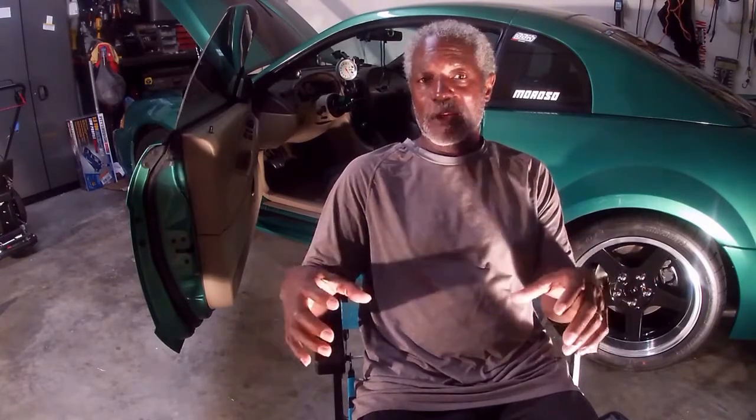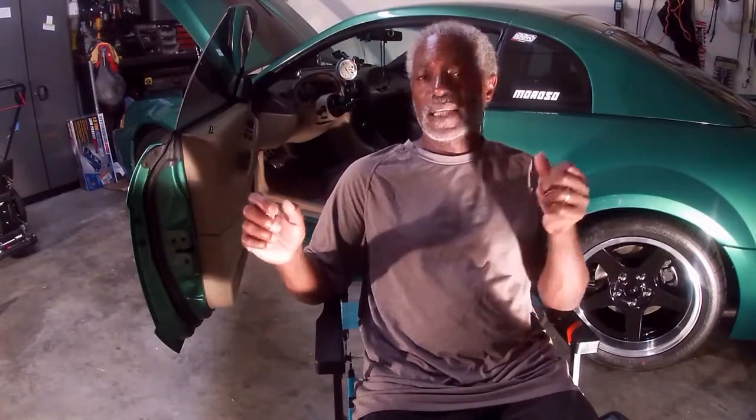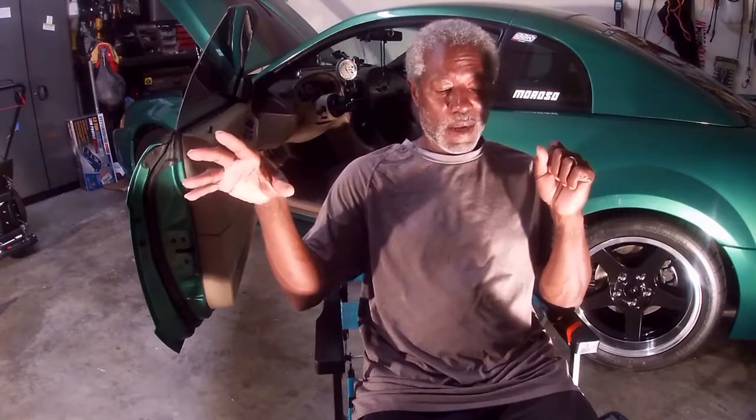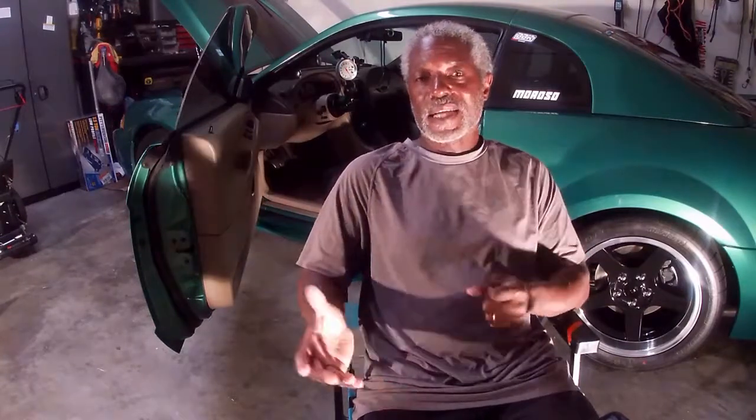After I painted the K-member the same color as the car, and I clear coated it, I bought new A-frames, and I put the A-frames in place, and then I put it back on the jack with the cross member and put it under there, lined it up, and I put the 8 bolts in there, and I tightened them up to torque. That way I was able to loosen the engine support mount at that particular time and take off that, and the engine would be supported, and then I can build everything back up piece by piece.